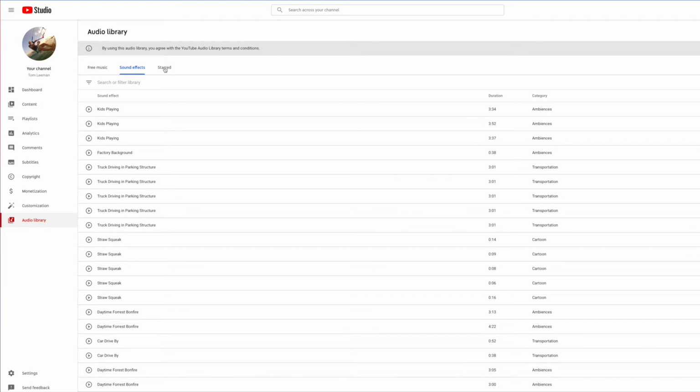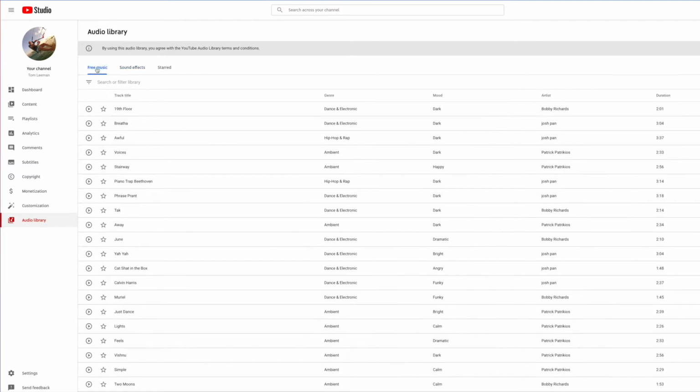These are the ones that you starred that you liked. So you can go in here and use all of this, and you no longer have to constantly use the same tired jingles that you get in Final Cut Pro or iMovie or some of the other software that people use. Whenever I hear a video on TV and they've cut one of those jingles from Final Cut Pro, it's like nails on a chalkboard. I really just don't like it.